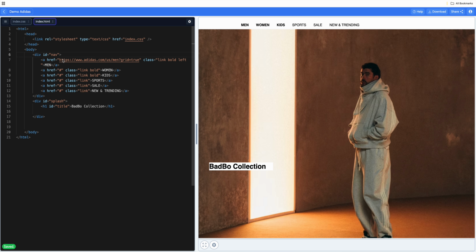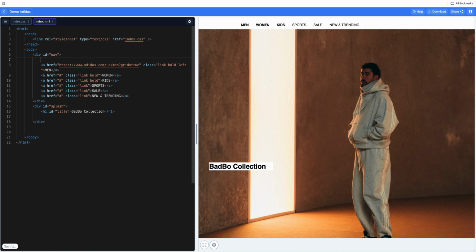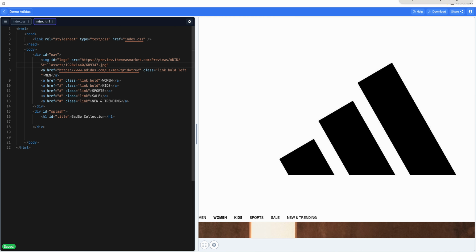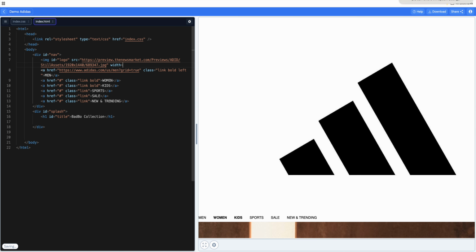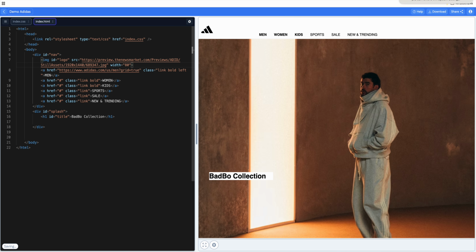And then if you look over here in my nav, it's going to be the first thing in my nav. So I'm going to add an image with an ID of logo. Okay. And then I'm going to say SRC equals to that image. You're going to notice it's huge. And now to just bring down the size of it, I'm going to say width equals, and usually these are like 80. It's just like a way of sizing it. And if you look here, now it's right there. So is everything in line perfectly? No. Do I feel like spending time on that? Really? No. But at least now it has the logo of Adidas, and I got my nav bar.